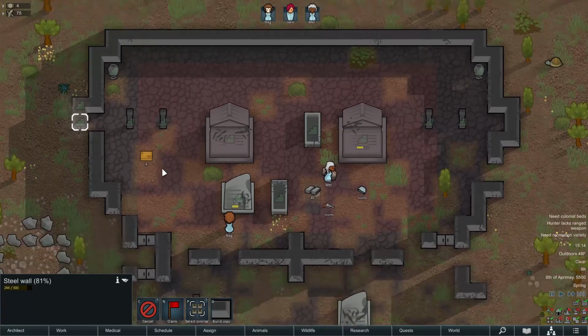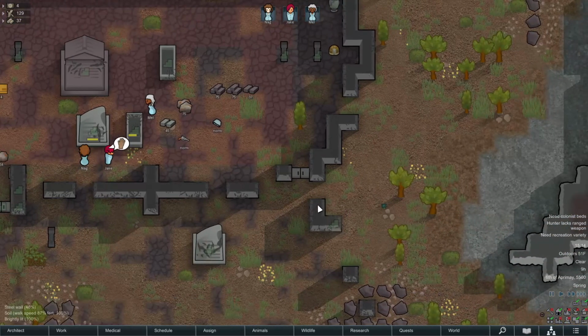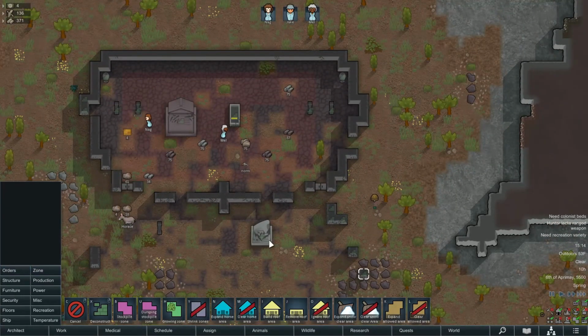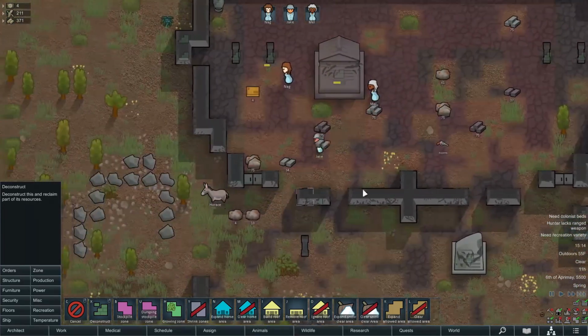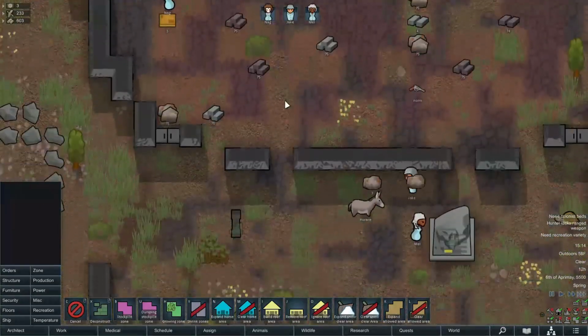I'm also going to flatten out some of these walls, because some of the walls are built pretty weird. And there's animals just kind of wandering in. So just deconstruct all of that. To be honest, I should be using the deconstruct command. There we go. And yeah, I'm just going to get this place in decent shape, and then we can fix it up.